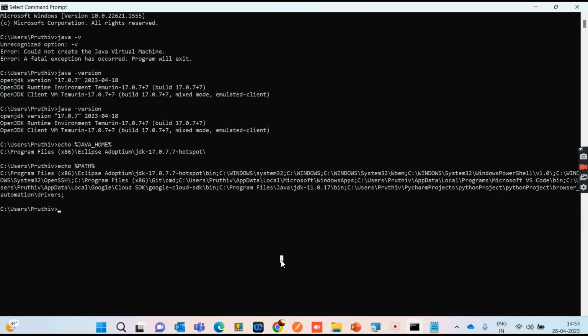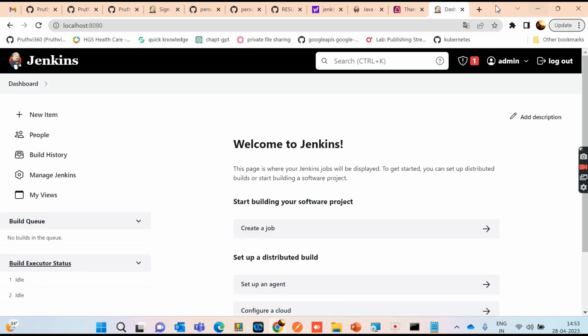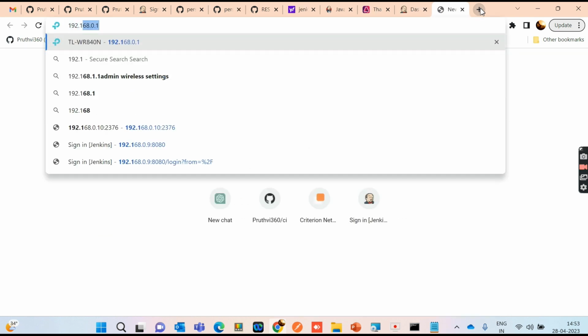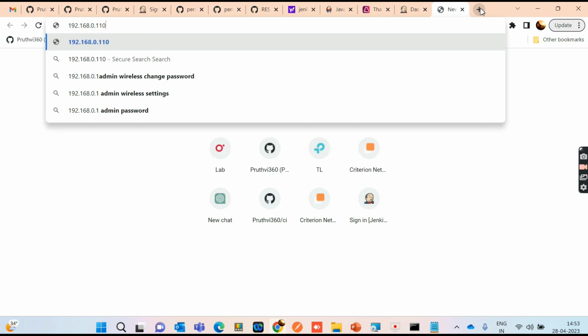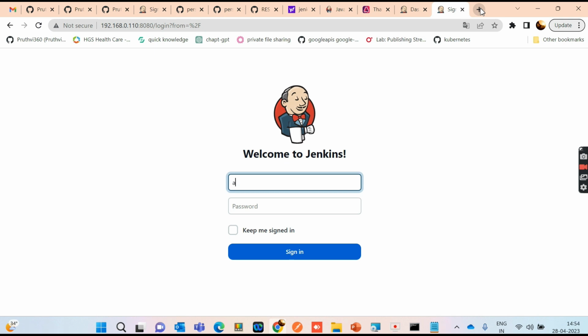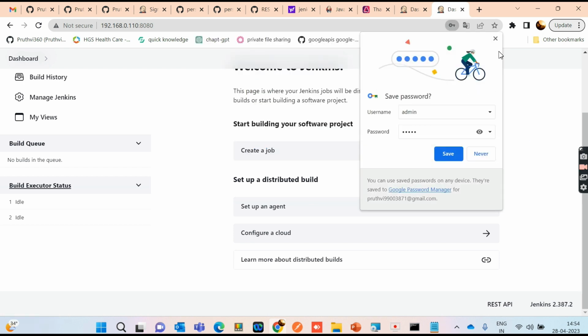If you want to find your own IP address, search for ifconfig. You're going to get your own IP. It is 192.168.0.110. It is given by my own router actually. So I'm searching with that IP, to see whether it works or not. It should work, with the IP colon 8080. So now it is working. Give your username and password which you set before. So now you are accessing your Jenkins GUI actually.